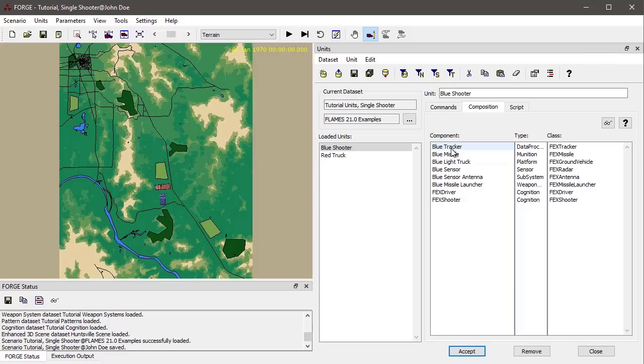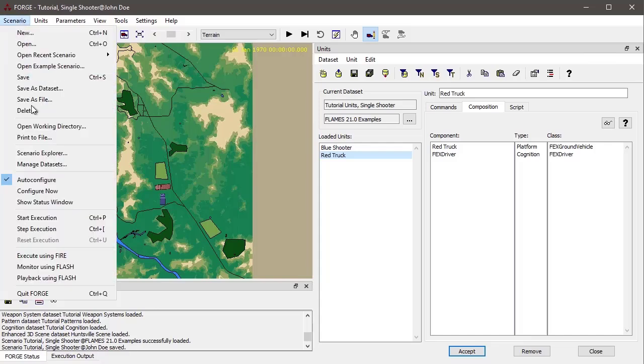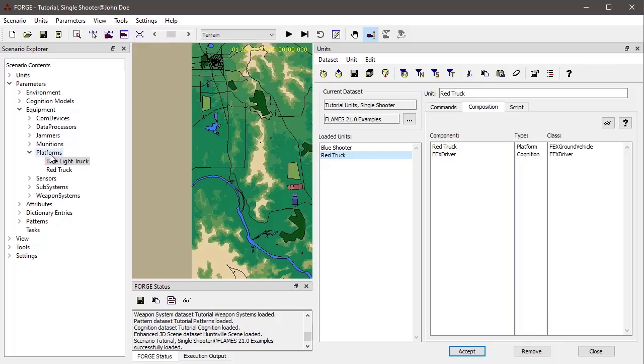The first thing that we do in scenario configuration is we go to all the units in the scenario and we wipe them clean. We take all these objects that are attached to every single unit in the scenario and we destroy them. We throw them away. Then we go to all the meta objects in the scenario. We've talked about those in a previous video, and I'll go to the Scenario Explorer. So we've got a bunch of different meta objects here, and the meta objects are the objects that get attached to units. So cognition models, equipment models, and attribute models, those are the models that get cloned and attached to units.